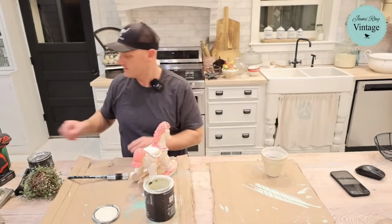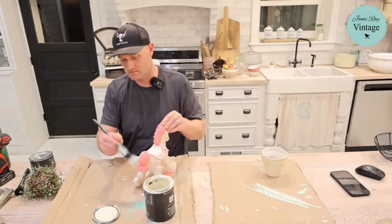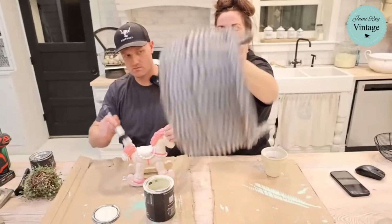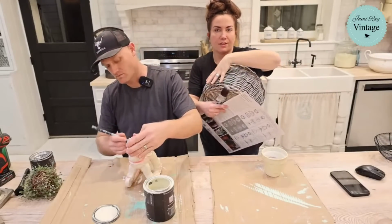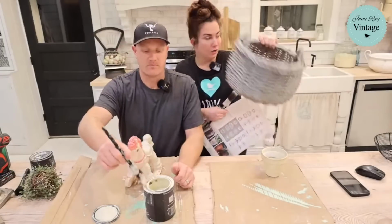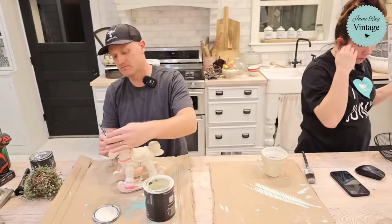Oh, I wanted to show them this basket too. I haven't finished it yet because I haven't found my French grain sack stencils. But last week, do you guys remember that boring basket? I used weathered wood, and I did a wash in weathered wood and then a white dry brush. And then should I ever find my French grain sack stencil, I'm going to stencil a piece of drop cloth and decoupage the drop cloth, and this is going to look like an old French basket. So we're halfway there. Nobody's bought it yet, so I wanted to show you it. It was listed last week, but I haven't shown it with the paint job on it.